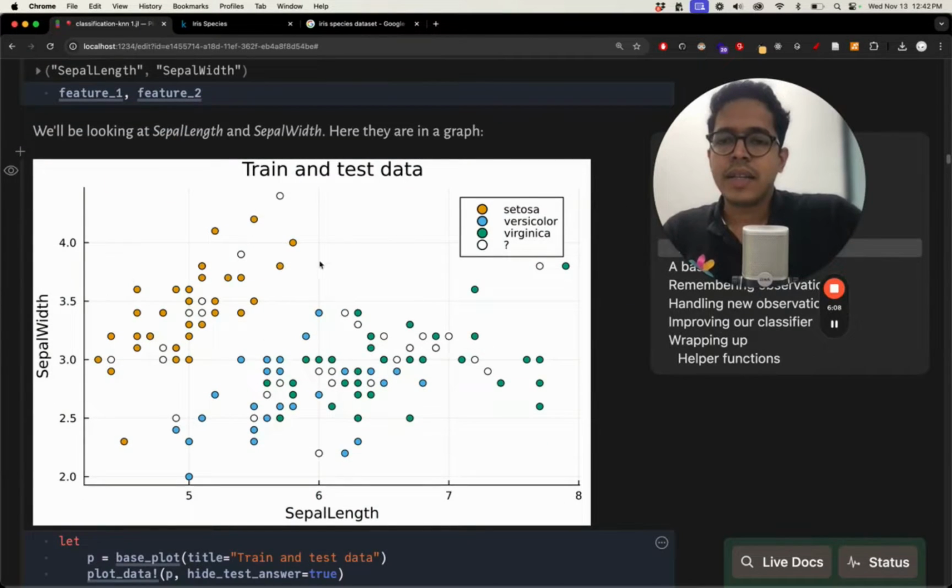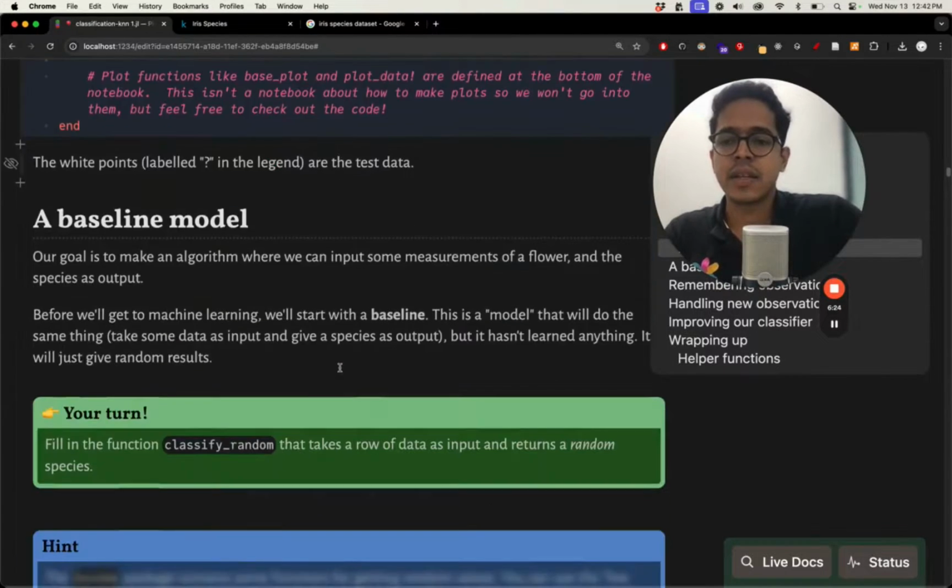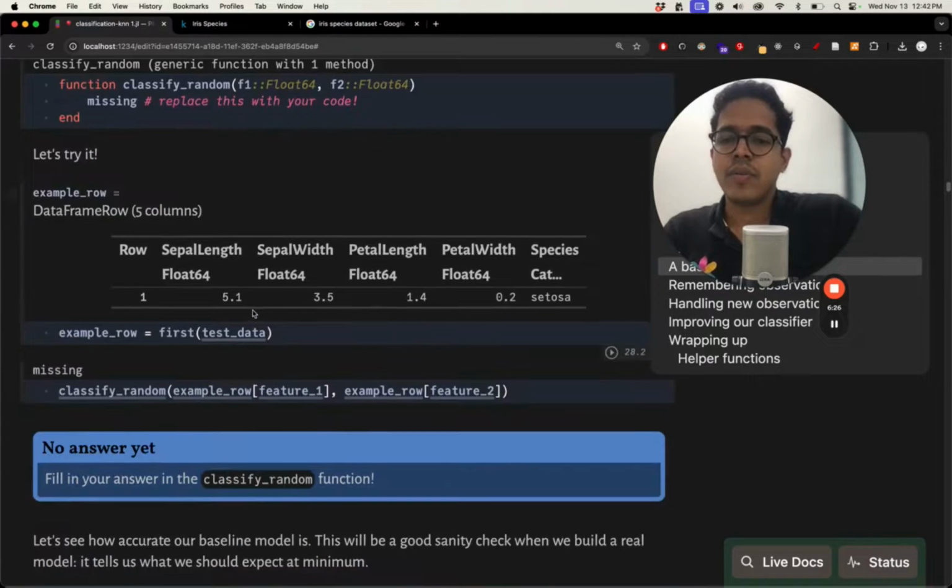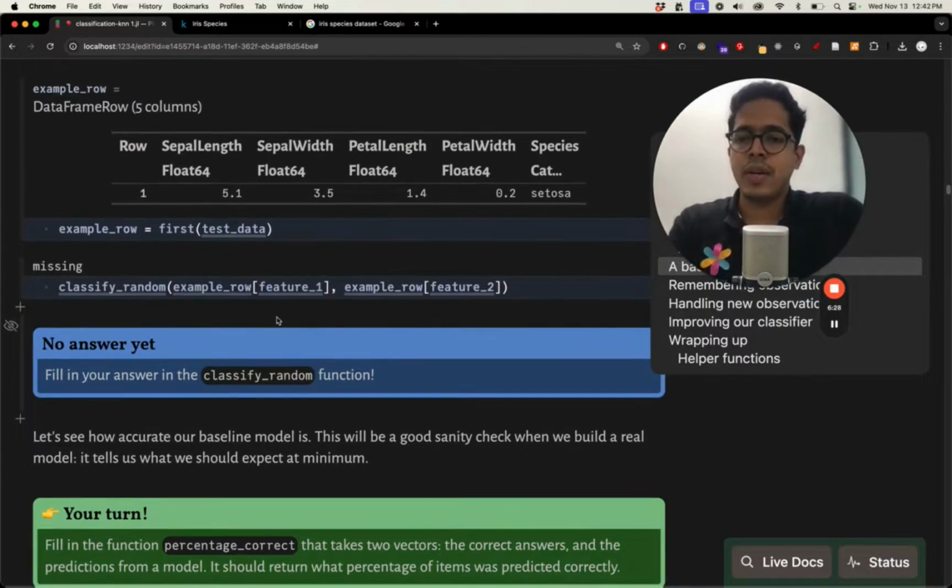But you can see that the yellow color, which is setosa, has, I would say, the highest sepal width on average compared to all the other flowers, but it has less sepal length. Blue and green have significant overlap, so I'm not sure how well we can classify this. But when we run the model, we can actually do this classification.